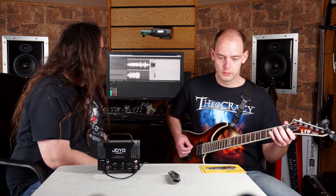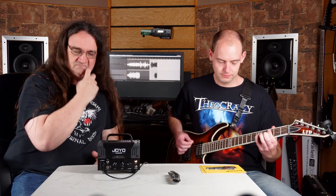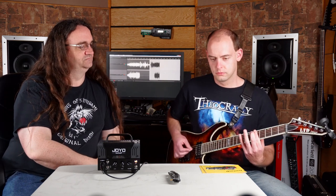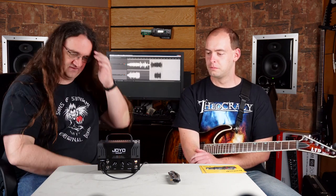This is shockingly good — this is unreal. That's like better than anything I've heard from a certain digital amp modeling company that makes really cheap amps. I'm probably going to be getting one of those Harley Benton 1x12 cabs and I guarantee this is going to be a beast of a combo in comparison.